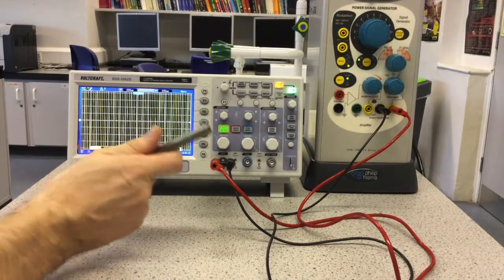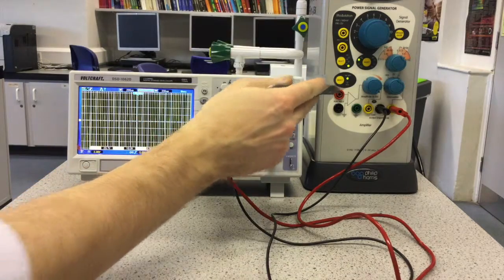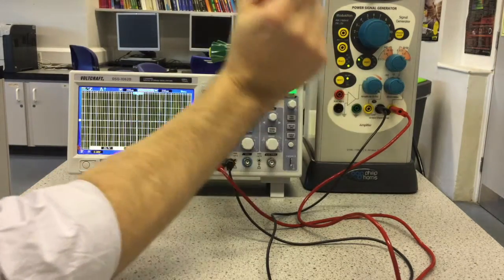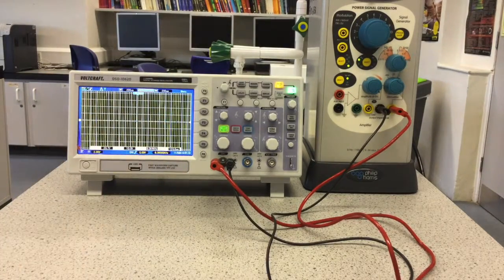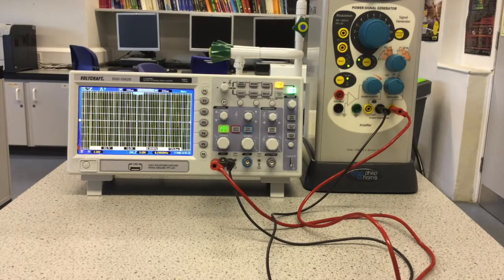We are going to see that the peak voltage is very different to what this says of 5 volts. Not quite sure what the reason is for that. It may well be that the oscilloscope needs a calibration for the voltage, not too sure. So apologies for that.